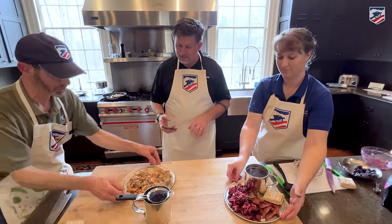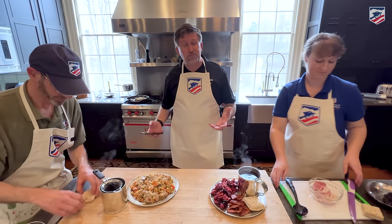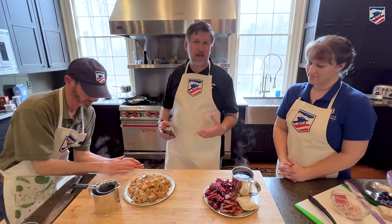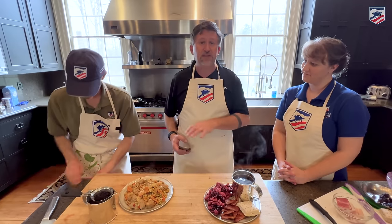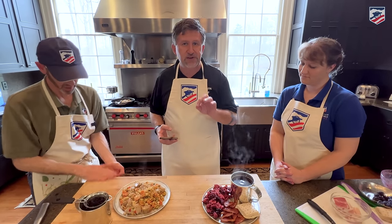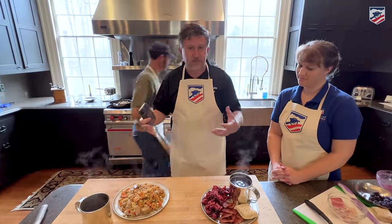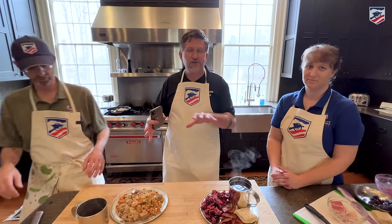Ooh, she chose to put her coffee on top of the plate. Mm-hmm. Very interesting, I think. Presentation, very important part of what we're doing here. Not that the soldiers, after a hard day of marching, really cared about that, but any good chef understands that the way the piece looks, the presentation, is a huge component for the actual consumption, because that's the first thing you do when you see food, is it triggers those salivary glands. It gets those juices rolling. It really kind of sets the table for you for how you're going to approach this meal.